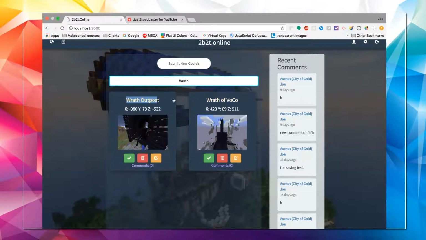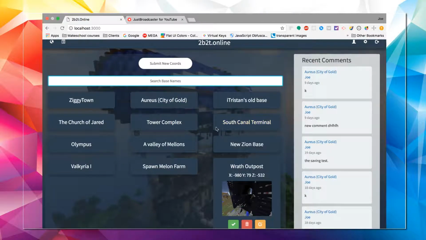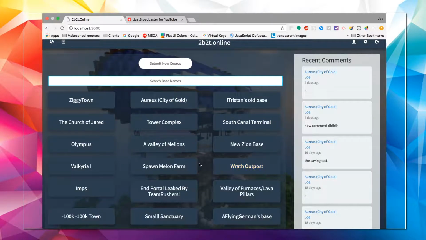Let's see. Little bug: it changes the width based on the containers inside. I can fix that pretty easily, though, and all that good stuff. Yep. So it should be pretty good.